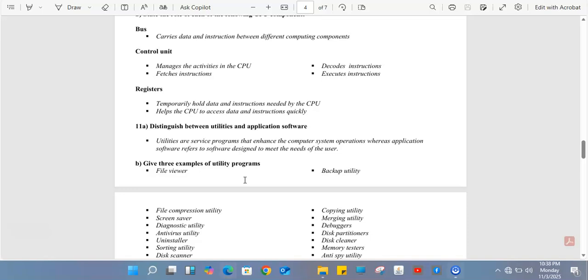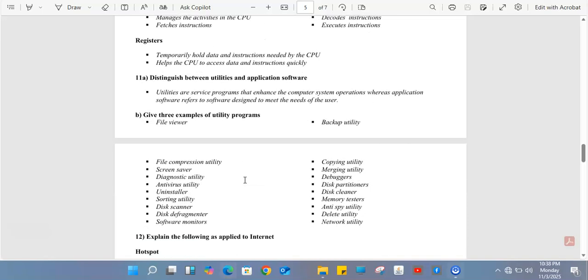Whereas an application software refers to a software that is designed to meet the needs of the user. Okay? Software that is designed to meet the need of a user. Okay? Examples of utility programs, we can see the file viewer, they help us to view files. Backup, helps us for backing up.